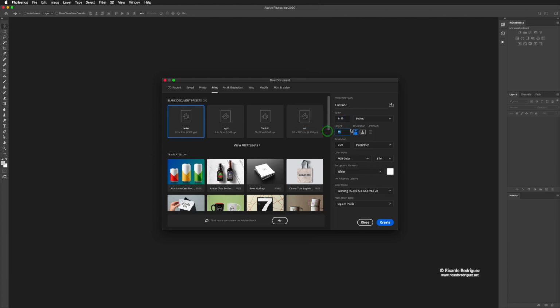So now for the height, I'm going to do 4.25, which will translate, both of these dimensions are going to translate into 0.125, because basically one side would be 0.125 and the other side will take the other 0.125 and making the 0.25. Makes sense, right? So let's go ahead and click create. And this is our first document.